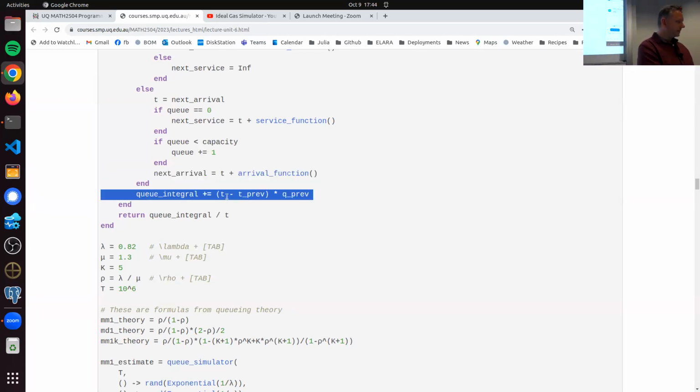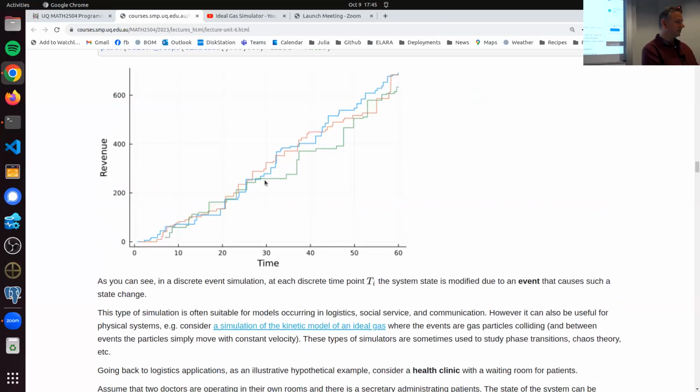All right. And then we've got this thing called the queue integral. So what we're going to do, we're going to look at the time now and the previous time, right? And that's a duration. And we're going to multiply that by the number of people previously in the queue, okay? And we're going to sum that up. If we look at a function like this, this is how you integrate a stepwise continuous function, right? You get those two times on those flat lines, subtract them and multiply them by the height on the y-axis.